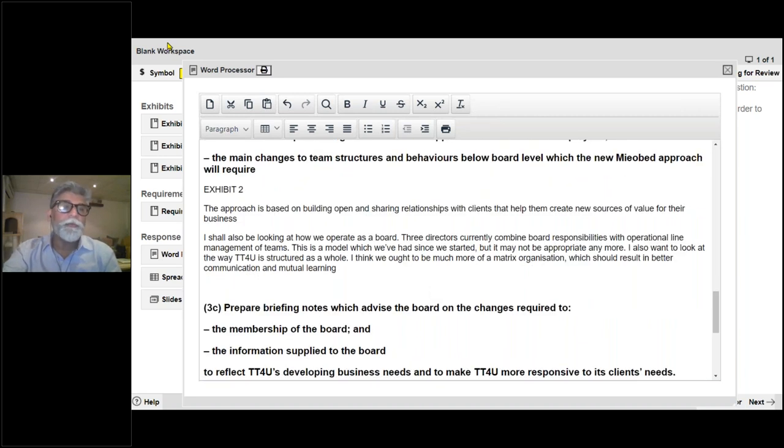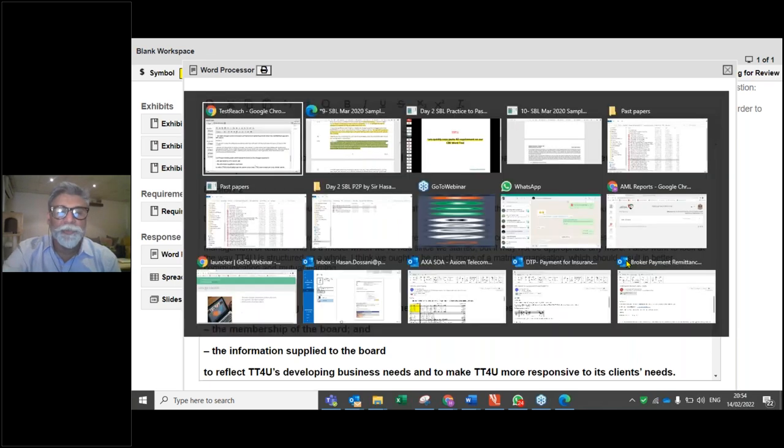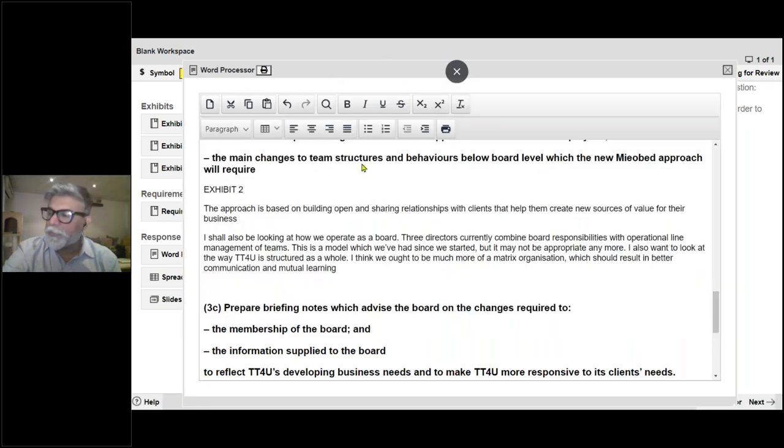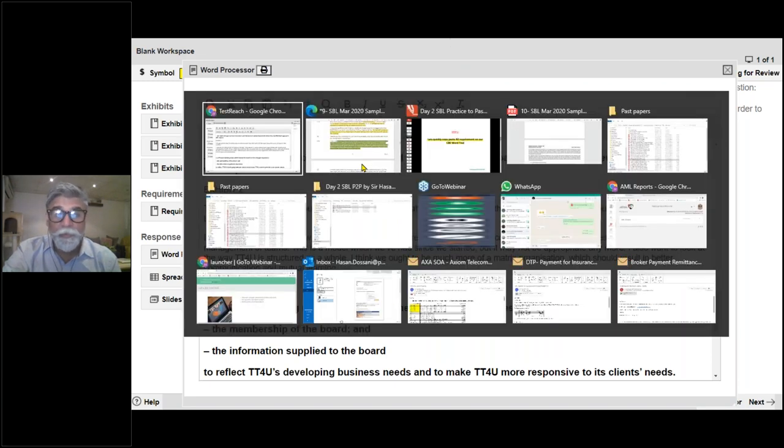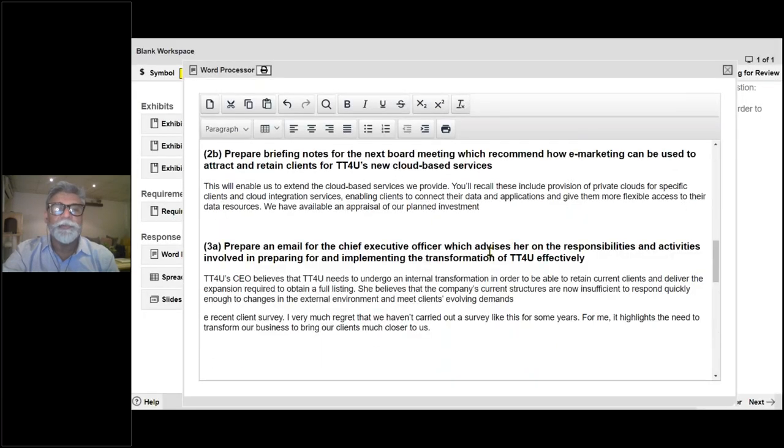Got it? One requirement or one piece of information, you can paste in multiple requirements. It's not always one to one. No harm in pasting, and later on we can delete if we think it's not appropriate in that place, right? Can we consider it as a risk? Yeah. If our structure is outdated, that's a good point, it's a risk that we may not be appropriate. So let's copy this and put it under risk as well.